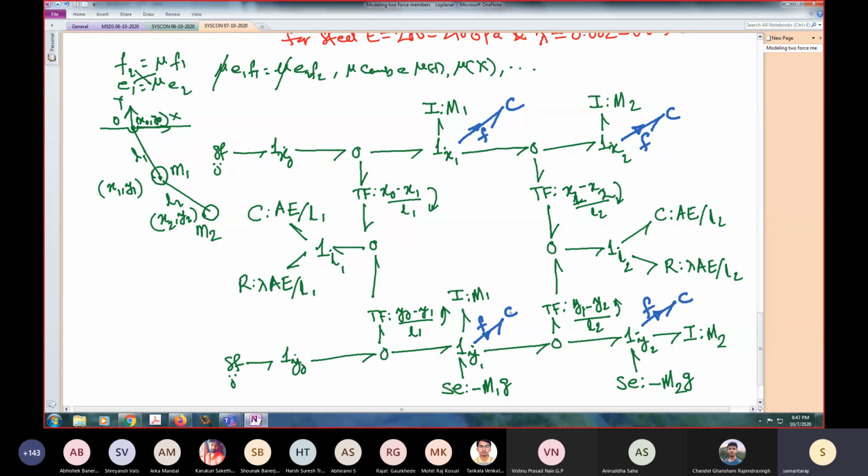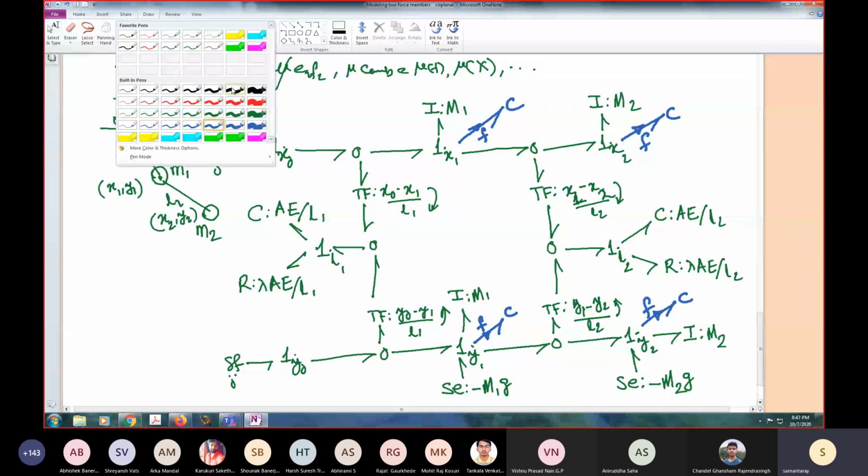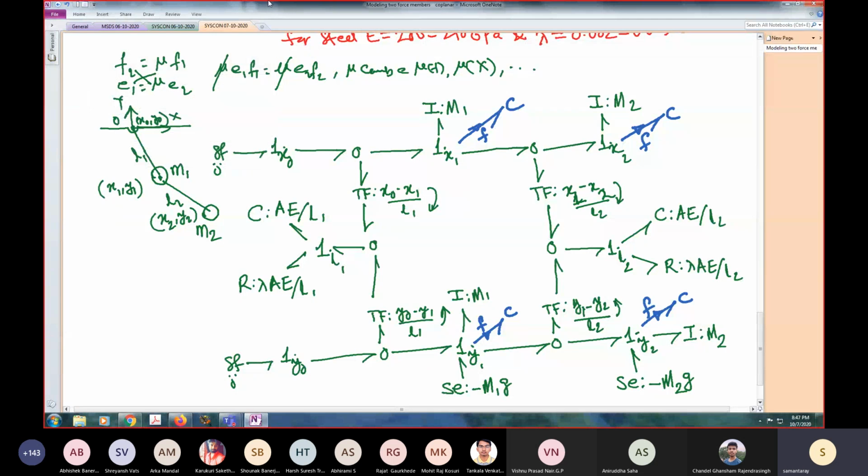Flow activity. Let's see. These are all displacement and flow sensors. If you causal this model, there is absolutely no problem with it. No loops, nothing. It's a very, very good model. Start with the source of flow. This anyway can be removed.